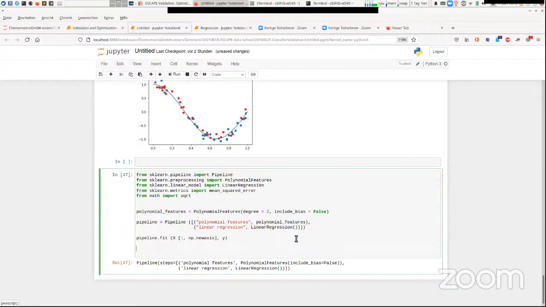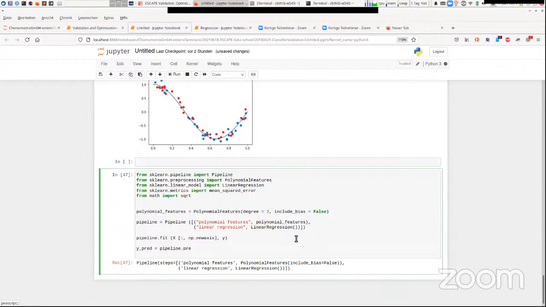And well, now we have a fitted model, so we can start and predict. Sorry, I call the model pipeline.